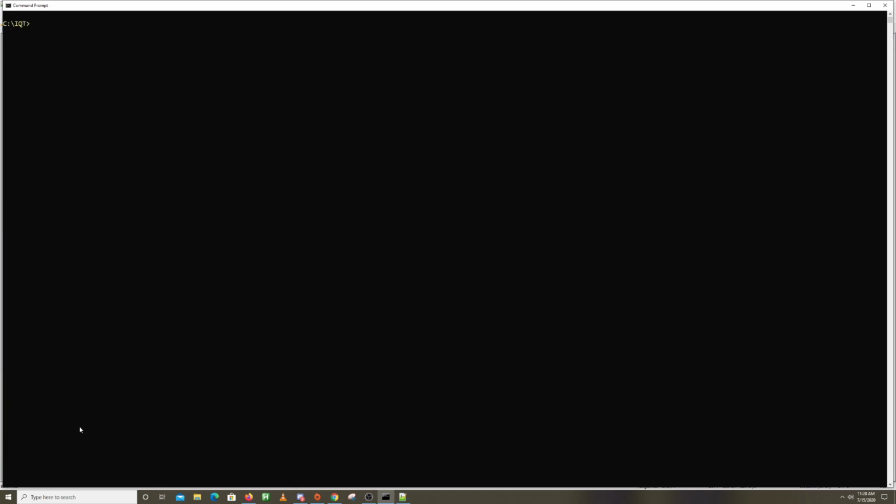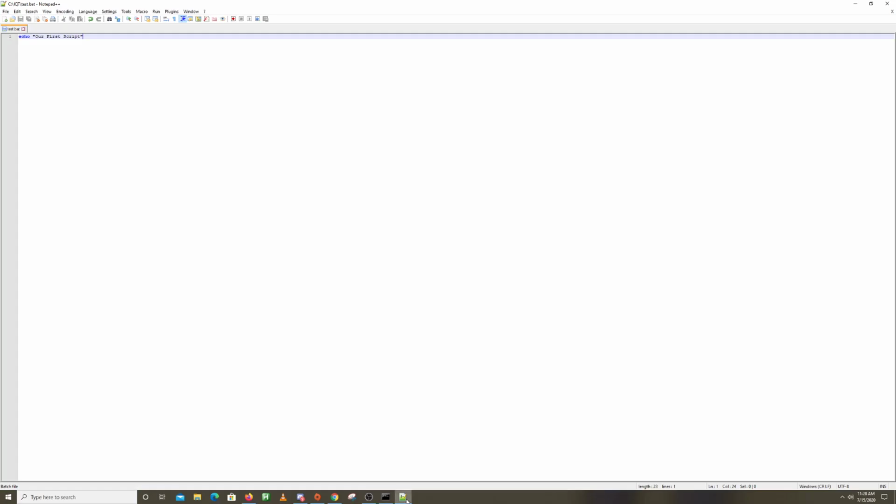So we're going to clear the screen. And now here's the meat. Now we're going to get into the meat of the program. And so now we want to take that dir command that we learned from the previous lesson, and we want to take the contents of a folder and output it to a text file.